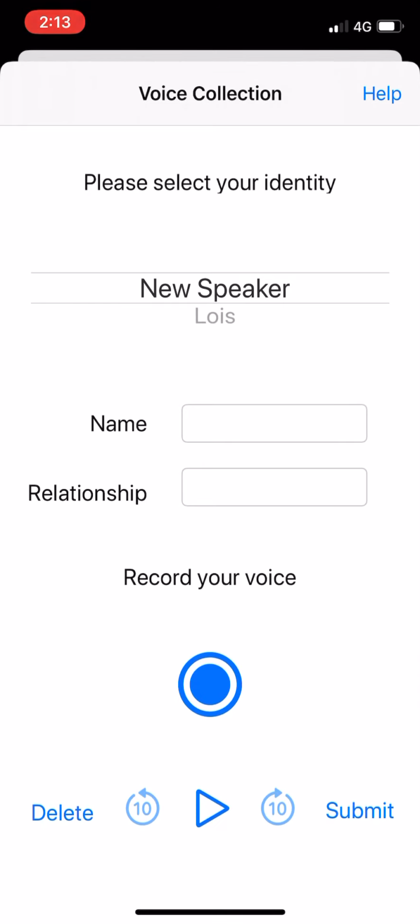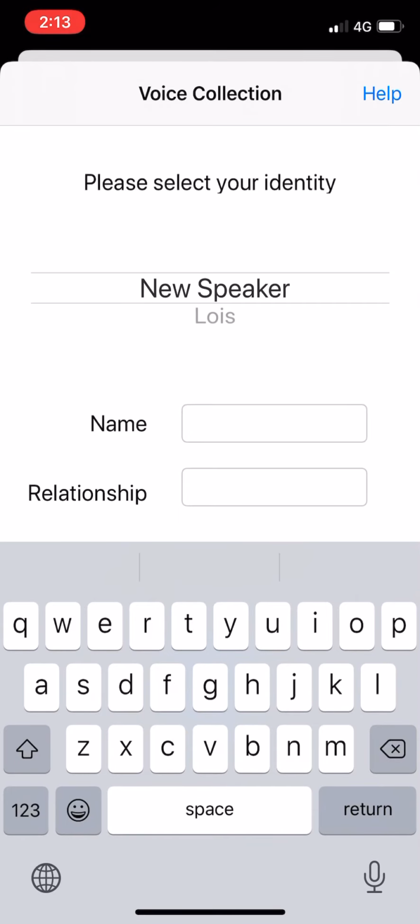Hello. I just recorded my voice and I can press the play button. Hello. Rewind it. Hello. Or fast forward it. Hello. And I can also delete it. Let's try it again. Hi. And we have a recorded voice clip. Nice. So let us explain this name selector and input fields.